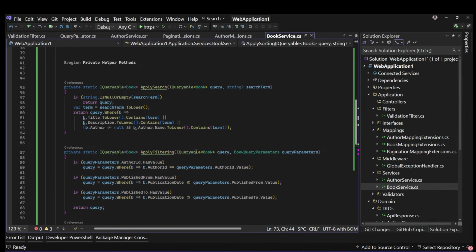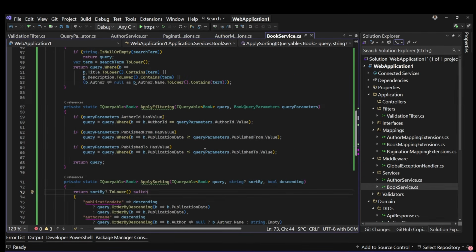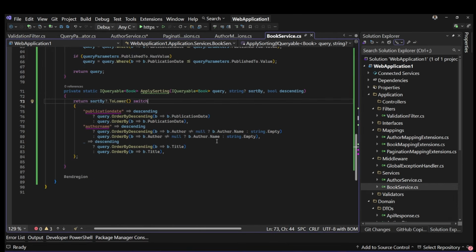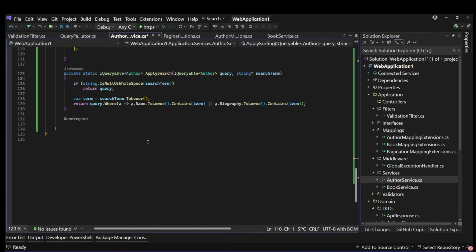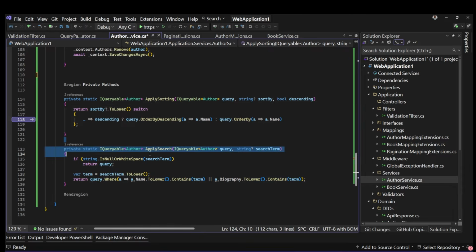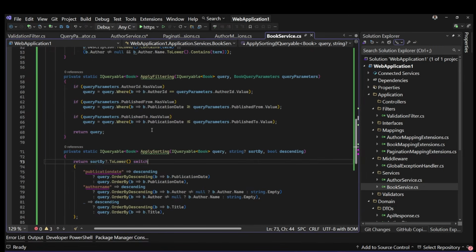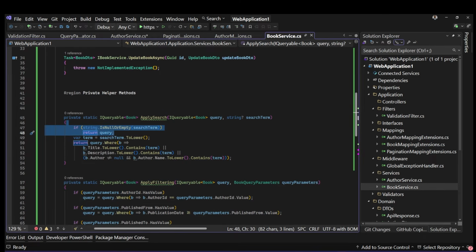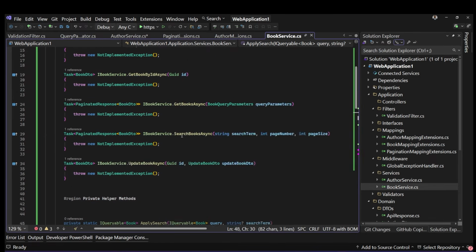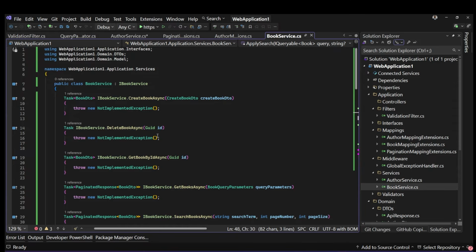So we have this, and this is basically the only change we have in the book service. In the author service, we're doing only apply sorting, apply search, and everything, but in here we are doing sorting, filtering, and search. So it means that our get is going to be different, right?